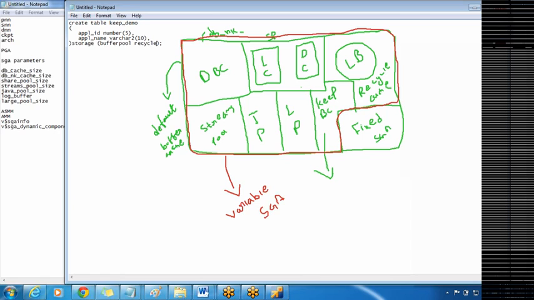Now, within this variable SGA, you have two types of components. One is the dynamic component, and the second type is the static component.